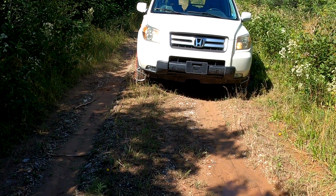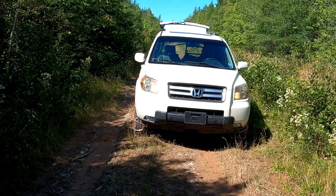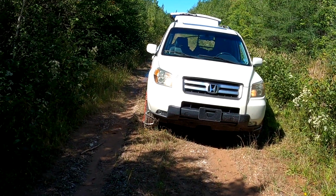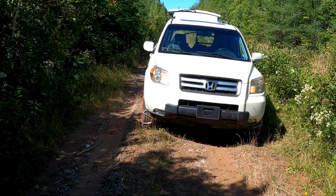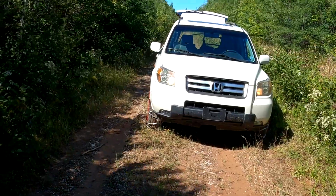So you think of an ATV. If you're buying an ATV, it's not just the cost of the ATV, it's the trailer hitch, the trailer, right? You have to license the ATV. Where I live, you have to take a course and get a license to basically drive the thing on trails. It's not as simple as getting an ATV and driving it. There's a whole lot of other things that need to happen.